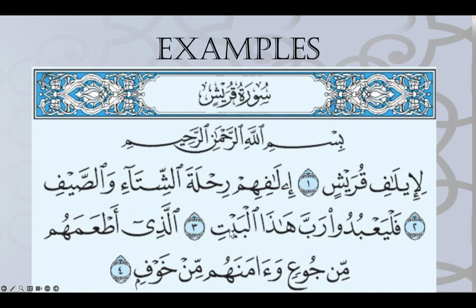هذا البيت. And same thing with this خوف, fa kasratan. This turns into a fa sukoon: من خوف. That's what it turns into. I hope that's clear. Now, it doesn't matter where this is occurring. For example, when we stopped at الذي أطعمهم من جوع, this ayn kasratan, we treated it as if it was any other stop, right? The ayn kasratan turned into an ayn sukoon, so we said من جوع. I hope that's clear.